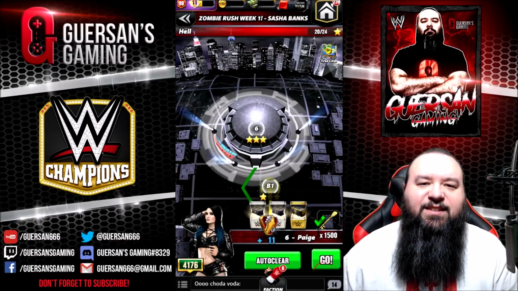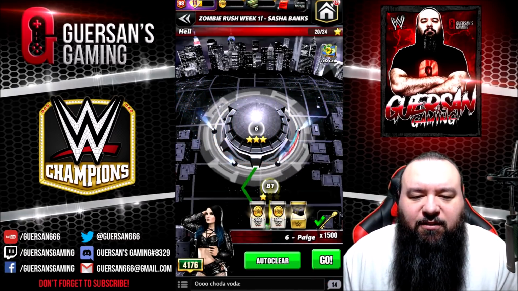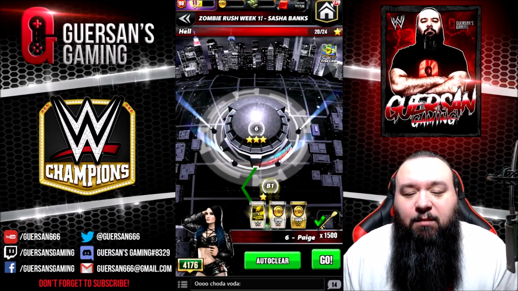All right, well, that's it for the Zombie Rush Week 1 with Sasha Bank at 3-star bronze on L mode.